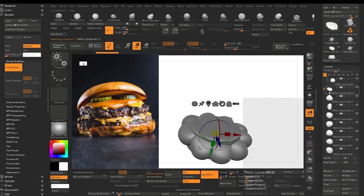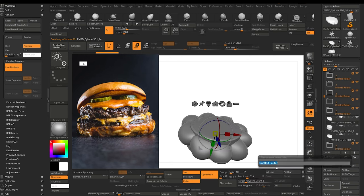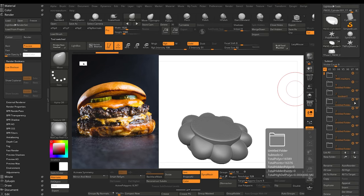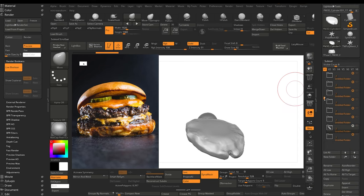So I create a folder. It's the last central piece. Get it up underneath its piece. Go new folder. Dump that in here. We don't need this piece. Okay, so that's everybody that I want to perform a boolean on in its own folder. I'm going to hide them and we'll go down the list and perform these boolean operations.